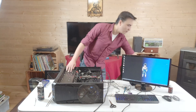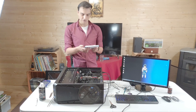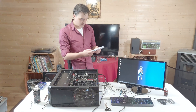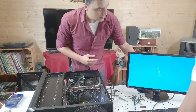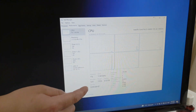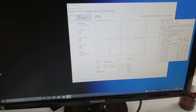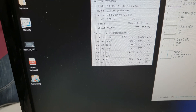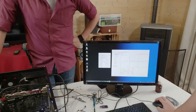There you have it — we went from an old Sandy Bridge from 2013 to an i5-9400F. We can check it now: press Control+Alt+Delete. You just jumped seven generations! And normally you should have six threads and six cores — and yes, six threads, six cores confirmed. Everything's working fine. My old computer was running around 50 degrees Celsius at idle, and this one is about 20 degrees less. Good job, guys!